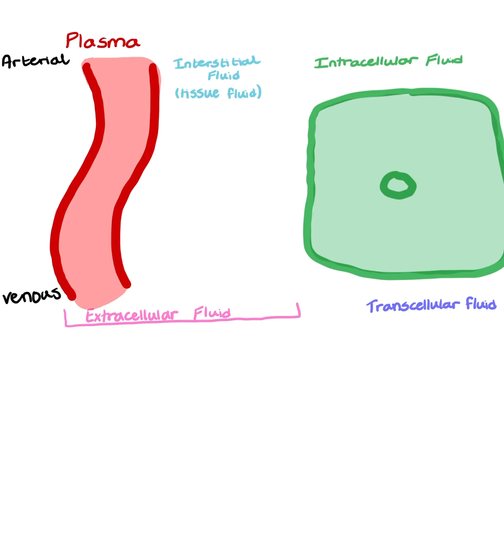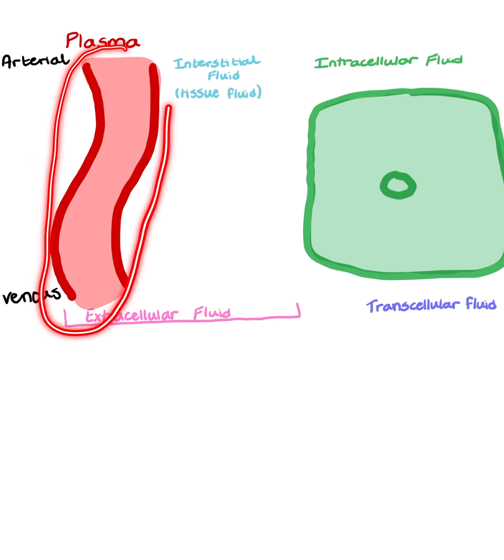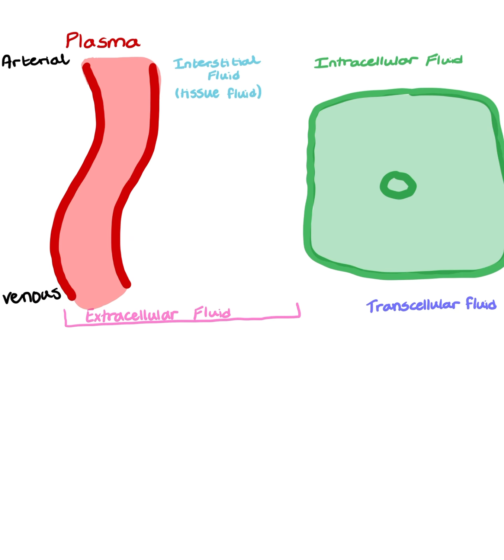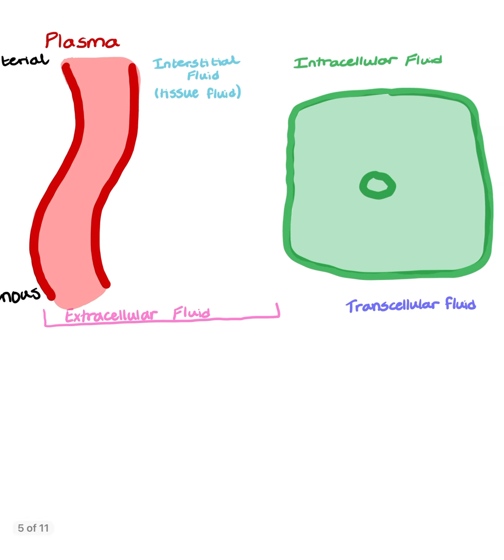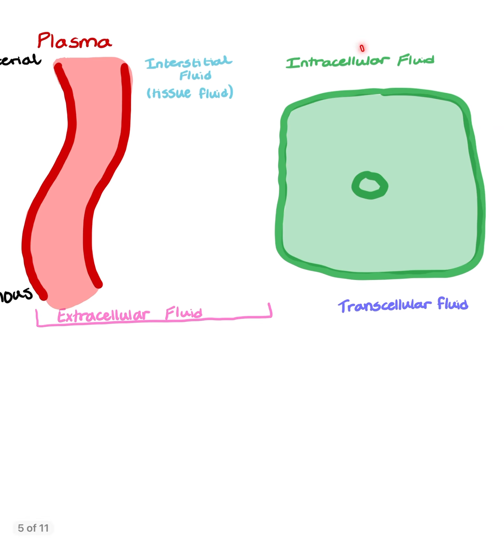To begin, there are 4 different locations for fluid in our body. First is going to be the plasma throughout the blood vessels. So all that water is known as the plasma fluid. The next compartment is the interstitial space. This is also known as the tissue fluid. This compartment is going to be in between that blood capillary and the cell. And then there is also an intracellular fluid, which is any fluid that's inside of our cell. So that's this green fluid over here.